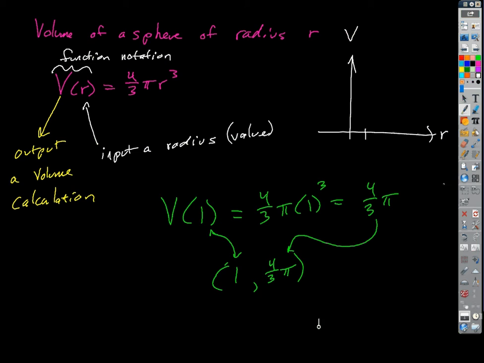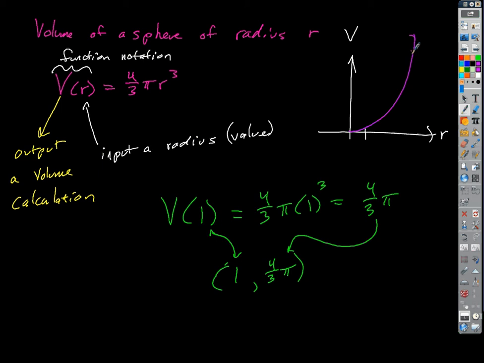We could graph it if we wanted to. We don't have to, but we could graph it. It would mean something, right? If I were to do a graph of radius versus volume, this is what I'd get. I would get something kind of like this that just went, and that's pretty meaningful to us, right? I'm jumping way ahead here, but I want you just to see how useful this could be.